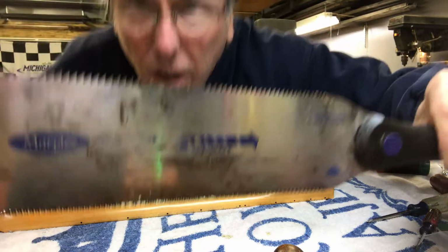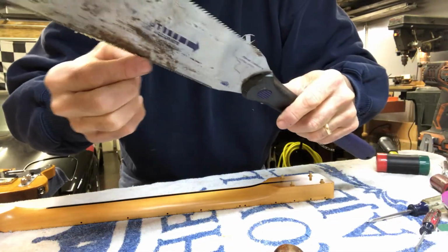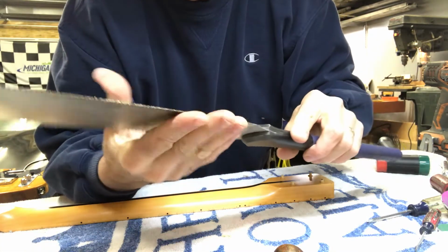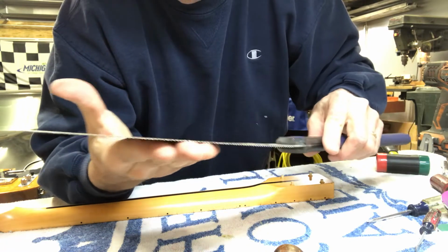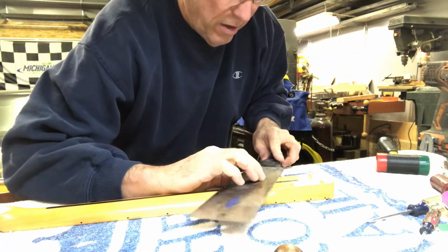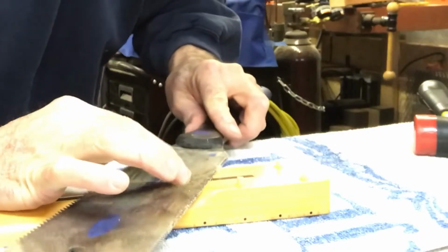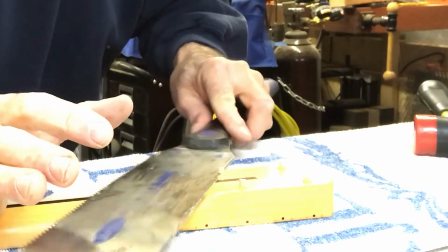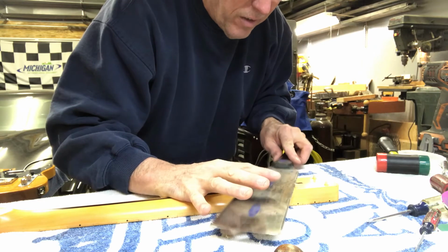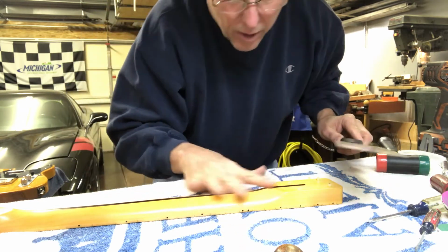Next, fancy but dirty Japanese saw. I like these because they have real fine teeth and they're flat on one side so that they don't cut into the wood. And it's real good for just gently coming across here and taking off the worst of the excess dowel. Very gentle, careful. You're not cutting anywhere. You don't see any marks.